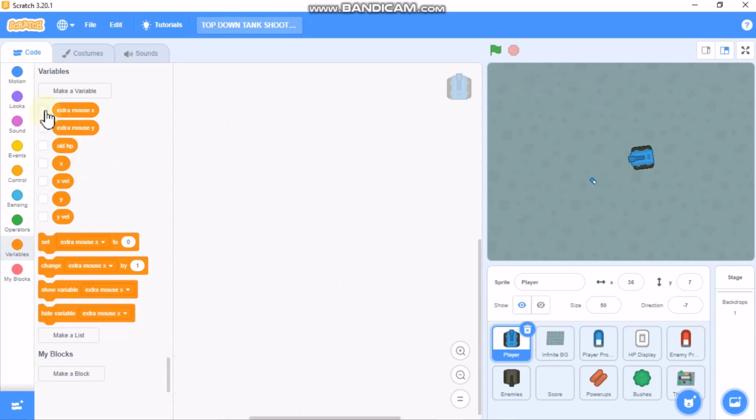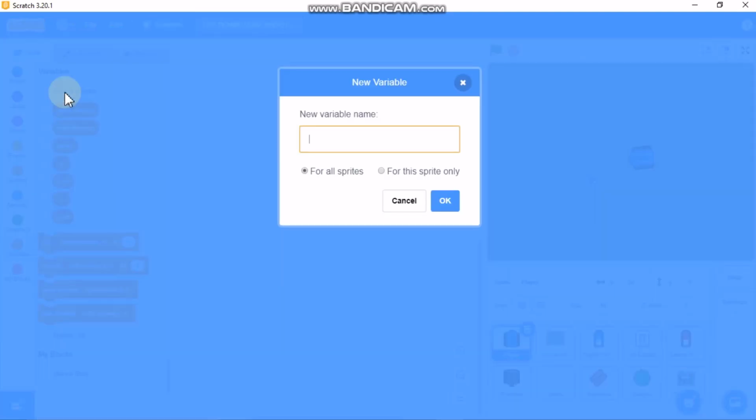So okay, now let's make the variables for all sprites.